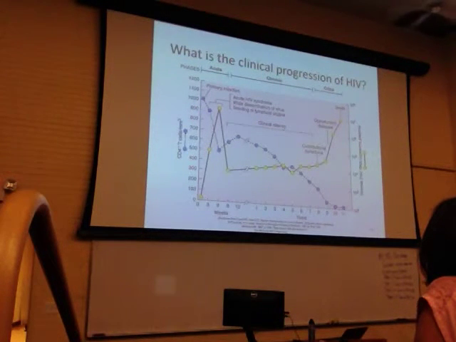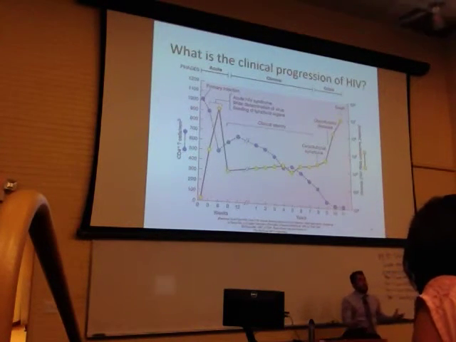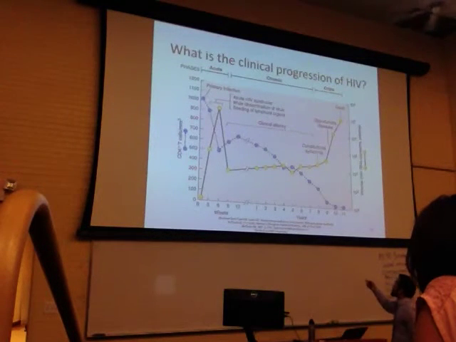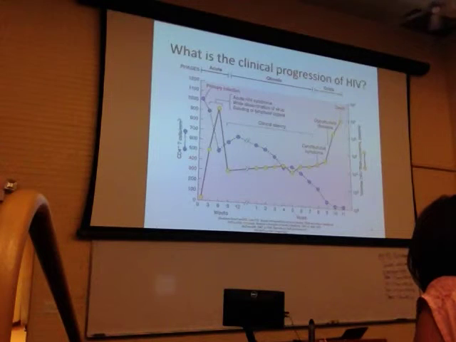These are years on the bottom. This little hash mark tells you that it's not necessarily shown to scale. But this clinical latency period is when patients have HIV, but they don't have symptoms of AIDS. And when this starts to drop is when you see, here is our primary infection, you get a massive increase in the HIV RNA copies, right? And then it kind of drops down, and it stays somewhat plateaued during clinical latency. And then at some point, it starts to shoot up. And when it shoots up, it kills off the rest of the CD4 population. This is where you have AIDS, okay?